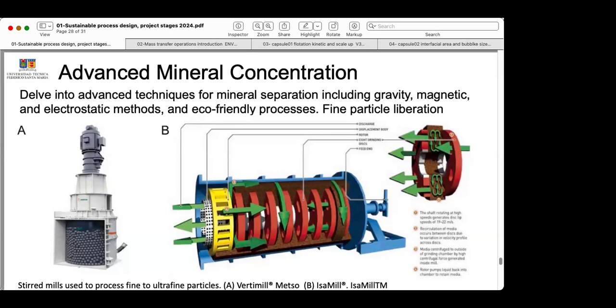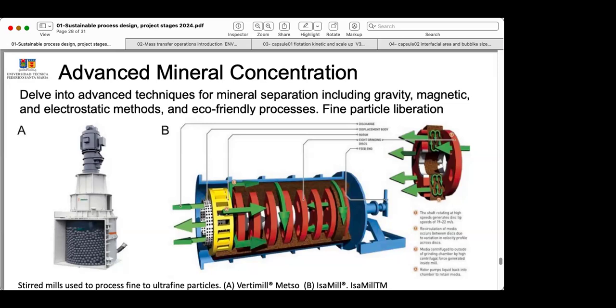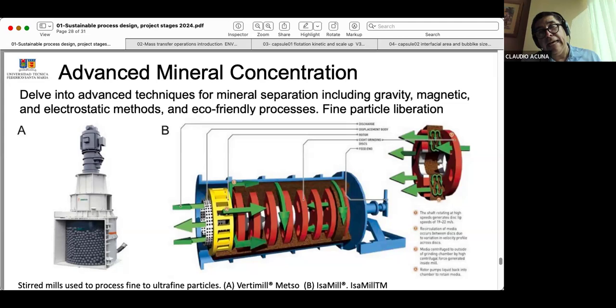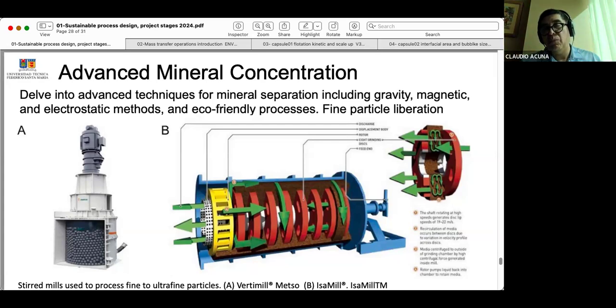Using the Bond work index, the work index is a consequence of particle size. It depends on particle size. In the primary crusher it will be 5. For the ball mill, from 3/4 inch to 200 microns, it will be 15 kilowatt hours. And also the grinding time is higher in the grinding process than in primary crushing. We know that. We're asking why. We know that.